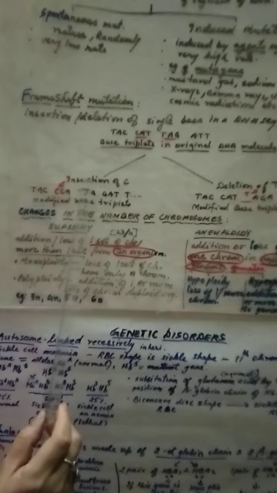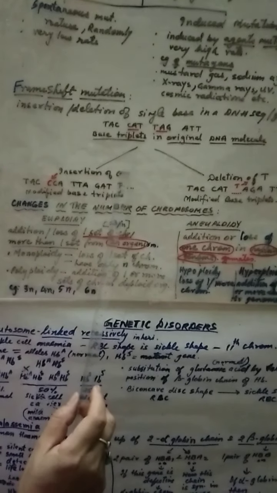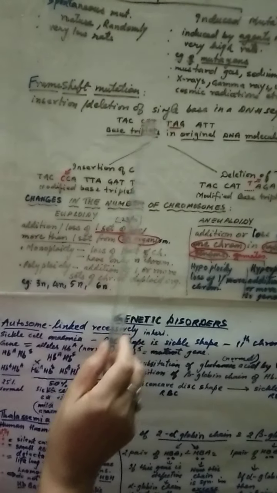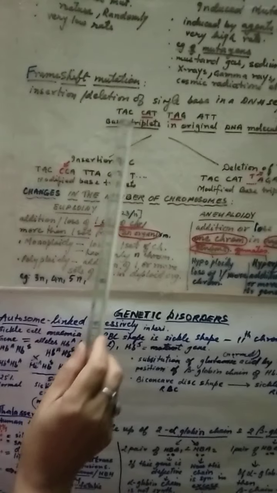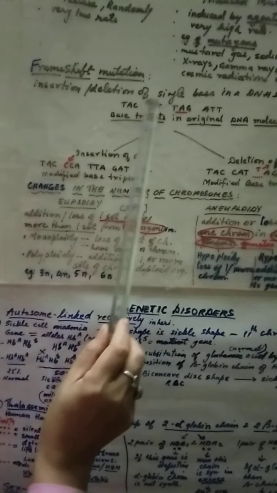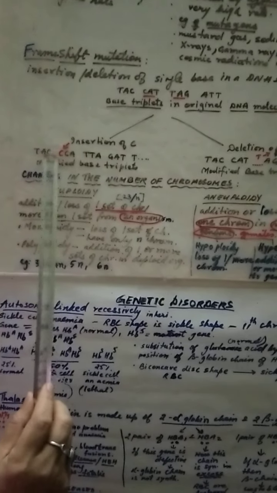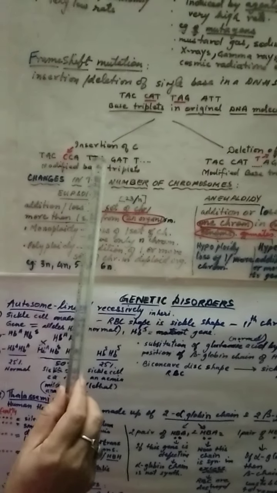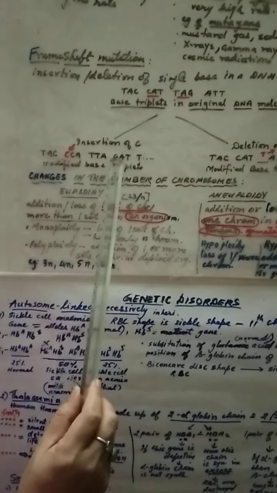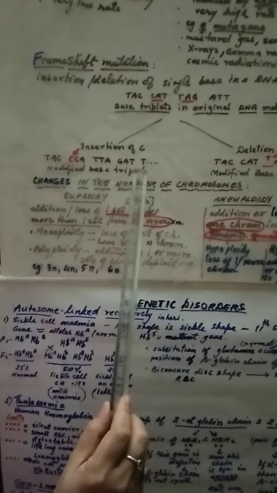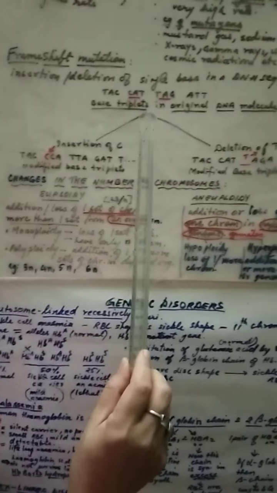Suppose it is disturbed by inserting cytosine C nitrogen base. So here C, A, T was a triplet code. And if C is added here, T will be shifted. So now instead of C, A, T it is C, C, A. And T has been shifted here. Same way the G has been shifted and whole of the chain is now modified or changed.